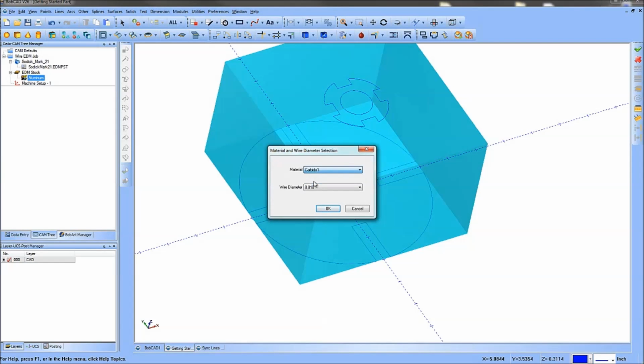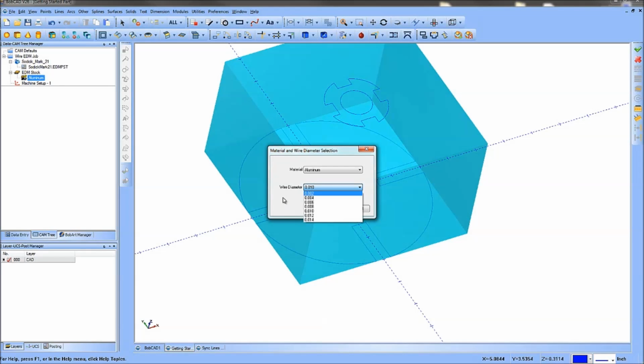So let's say we want to pick carbide 1, and then right down here we have our wire diameter. Now for the height of stock that I have and the material I'm choosing, you'll see I only have a 0.008 and a 0.01 for my wire diameter. So if I change this back to aluminum and then I click on the wire diameter, you'll see a lot more options here to choose from. So you can just go through it that way, pick the wire, and that's going to change it in here as well as inside that part current settings that we were in before. Those are the two places to change your wire diameter.